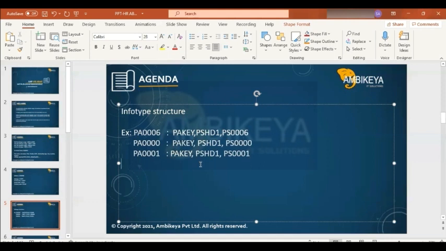Okay, you got my point. So this is the standard format. If you take any info type, commonly we have the PA key, PSHD1, and the corresponding PS structure. If you take info type 0, we have PS0000, P0000 at the table level. Info type structure in SE11. If you go to SE11, I will show you.